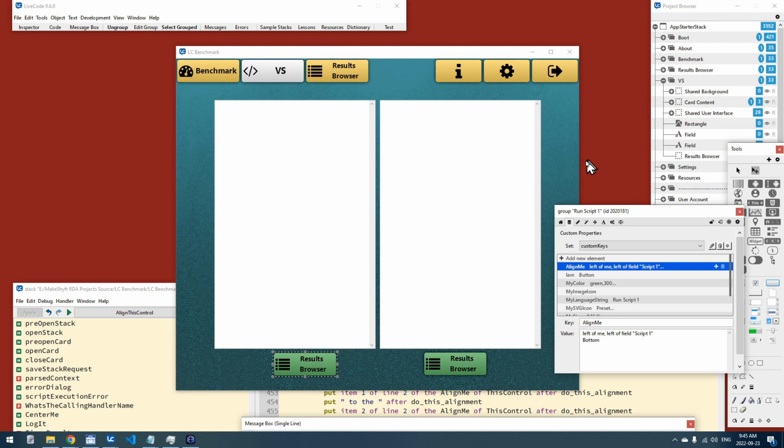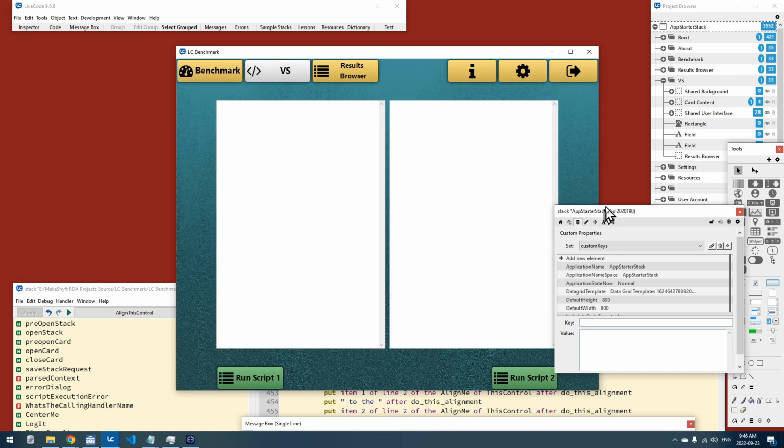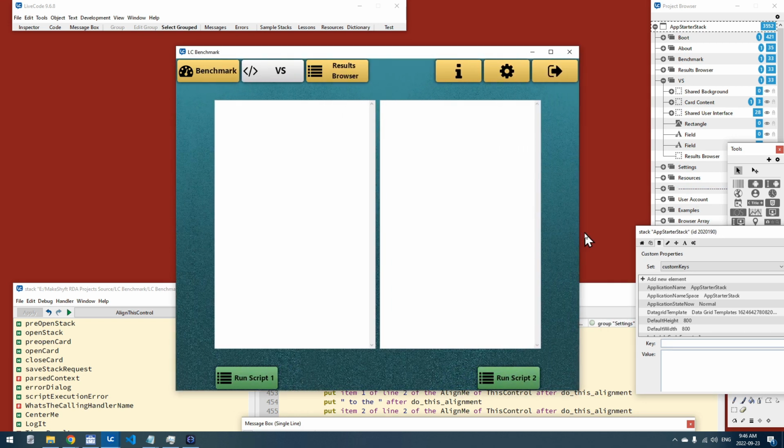Okay, so now when we resize this, this one is not registering because we duplicated it and we have not yet left and come back. And now that we did that, this one is also correctly being recognized. So I don't really like how these buttons are aligned. We're going to save our work, and then we will realign these to be in the center of these fields. So let's do that next.